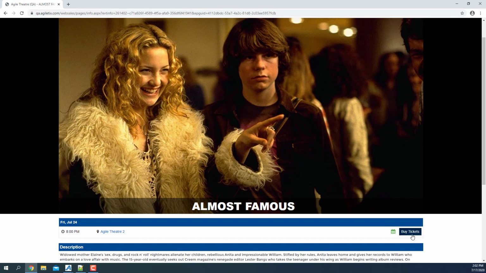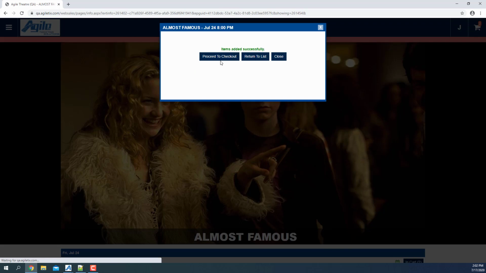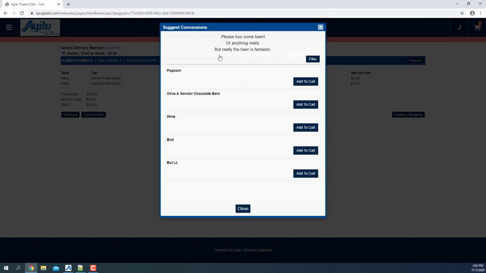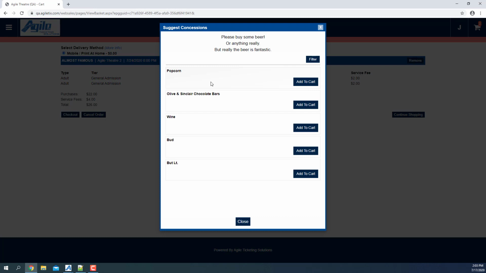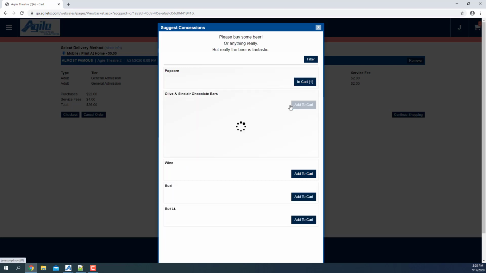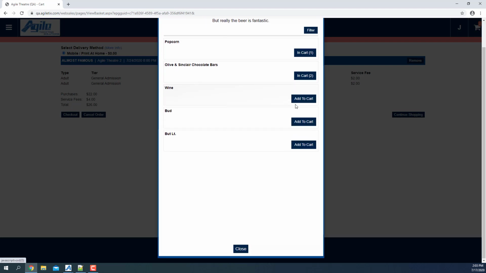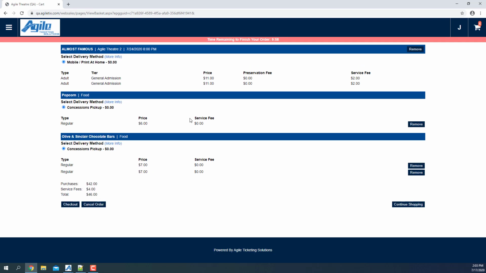I will purchase a film, add some tickets, and proceed to checkout. Since what I purchased was in the Film Agile folder, I will get the Concessions cross-sell window. We can see where my lead-in text is provided, and I can add items to cart. You will notice that we're utilizing our new inline purchase option where the price types are provided inline in the list. Once I'm done, I can close out this window and finish out my order.